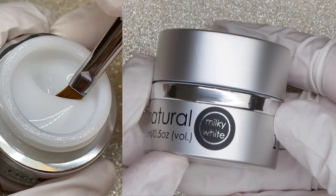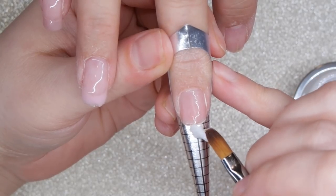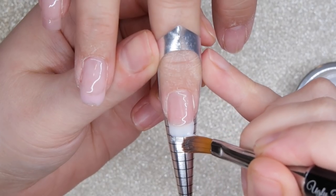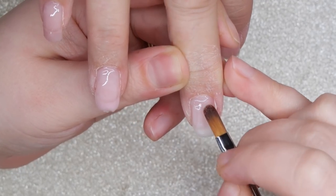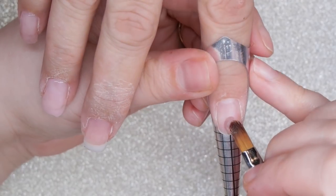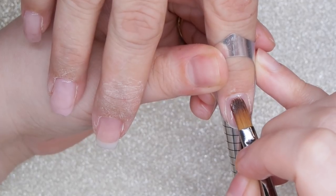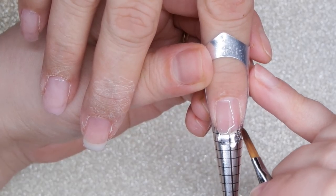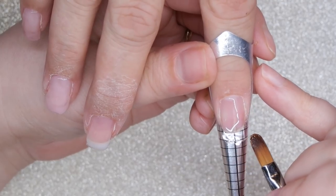The natural milky white is great for a baby boomer nail and also a French looking white if you want something a little bit softer. This gel has a really nice consistency to it — it's not quite as runny and airy as the pink gel, but it does have a great feel to it too, and I really liked working with it. Now we touched on the clear gel a little bit as well, but I do think this is likely the gel you would get the most use out of because you can use it to encapsulate, sculpt a nice free edge, and when sculpting nails, I prefer to use a clear because it doesn't change the color of the art or anything on top of it.